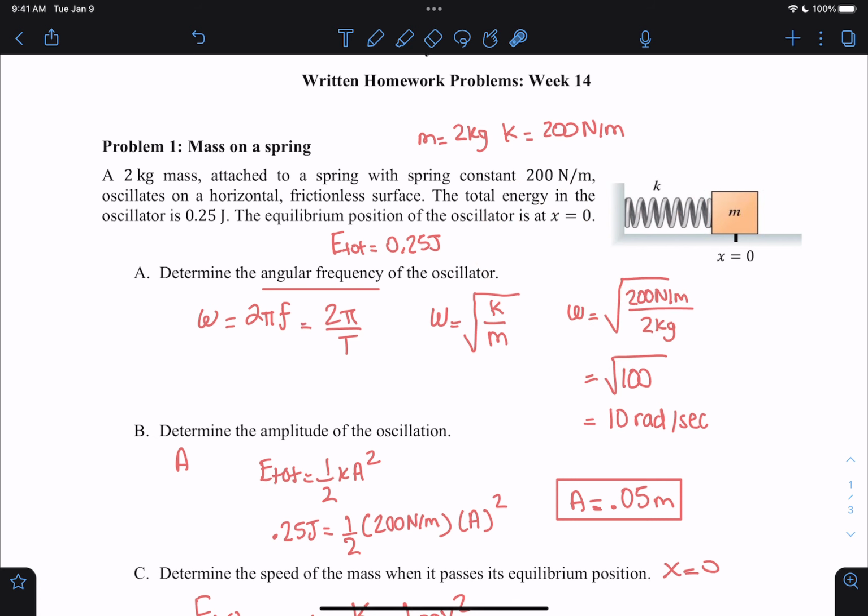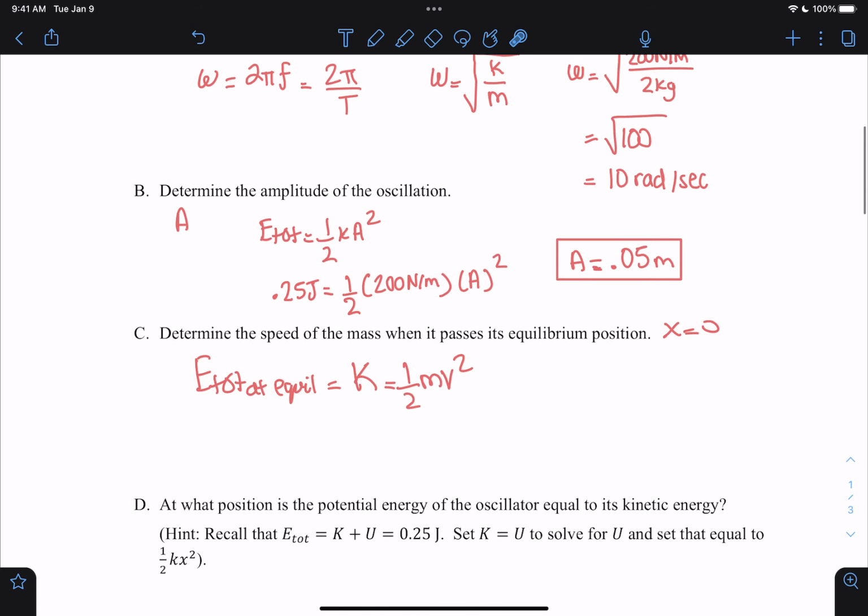So your total energy is constant. It's just the types of energy that make up that total energy will differ based on what's going on. So if I'm maximally stretching or maximally compressing the spring at the amplitudes, then it's all spring potential energy. If I'm only sort of compressing, sort of stretching midway through, right, then I'll have a mix of both.